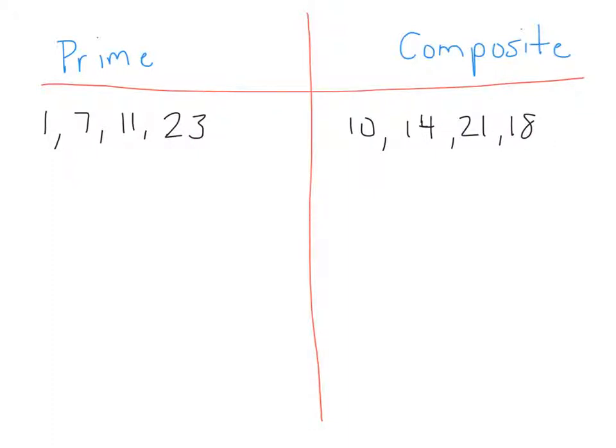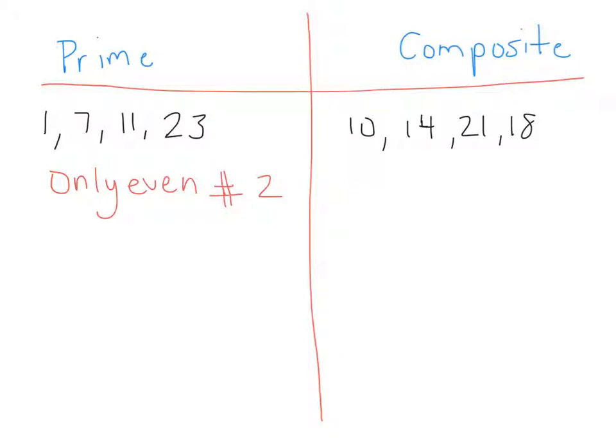Now, some of you will say, I'm looking at the prime definition here, and you'll say, well, Mr. Weiner, I noticed that all of these numbers are odd. So all prime numbers are odd. And that actually tends to be true almost all the time. The only even number that's prime is the number 2. 2 is the only even prime number.